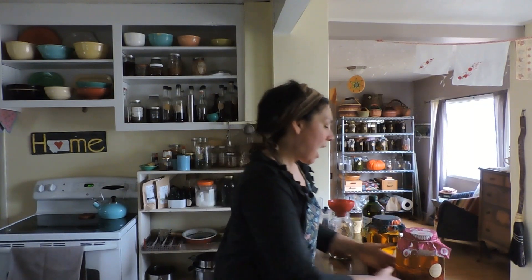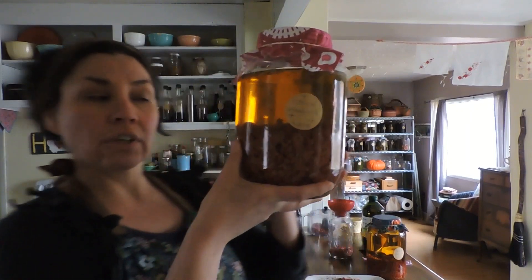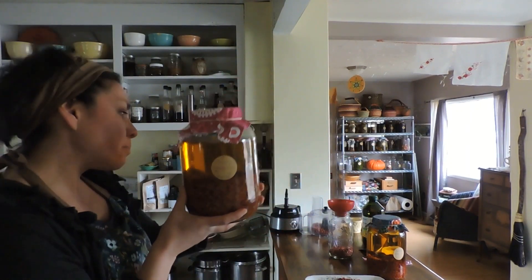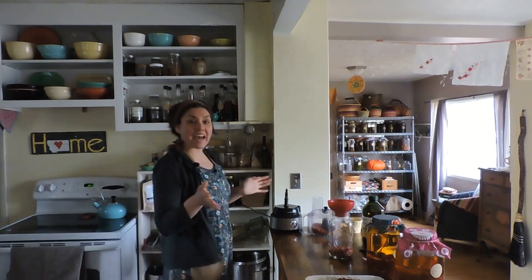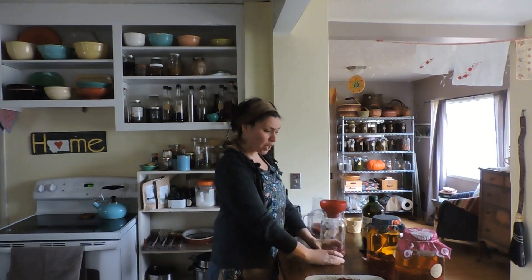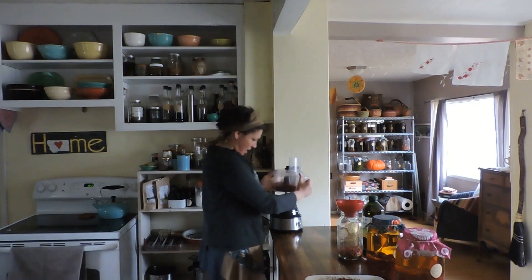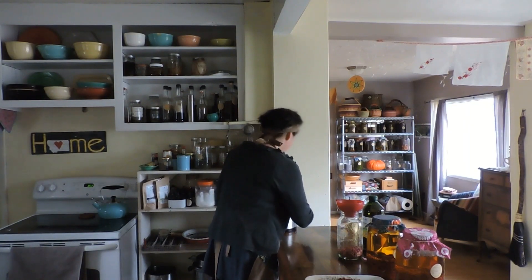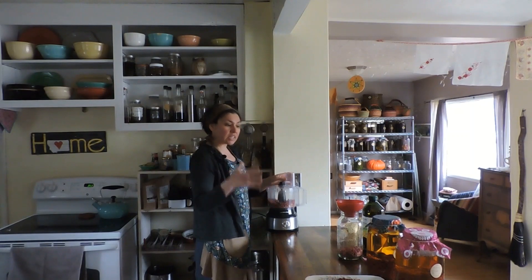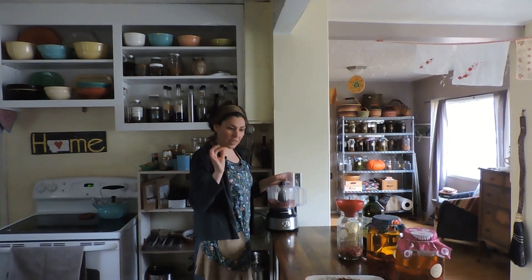I also have this avocado oil infusing right now — this is for a body oil. It's quite popular in the shop, but today I'm going to show you how to make your own. You want to start with a clean jar. If you've seen any videos of me processing rose hips, I like to break them up in the food processor first. I clean them the best I can, get rid of ones that are overly hard, and pull the top part off each rose hip before throwing those in the compost.